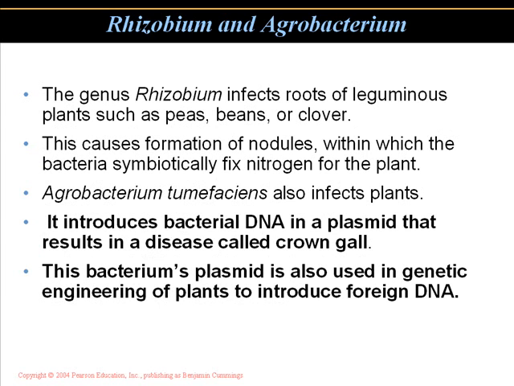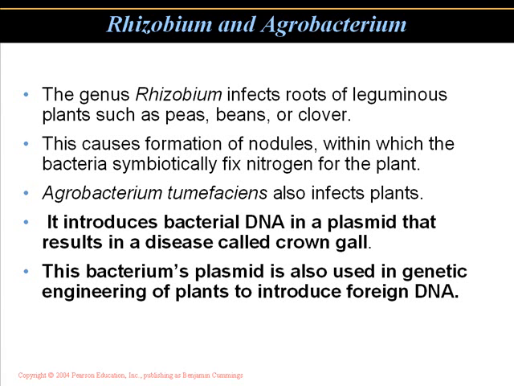Rhizobium, it's one of the agrobacterium, and I will mention it because you'll see it infect the roots of different types of plants, especially peas, beans, and clovers. These are the legumes, the leguminous plants. They cause the formation of nodules, and the bacteria fix nitrogen from the soil and the atmosphere, or the environment.